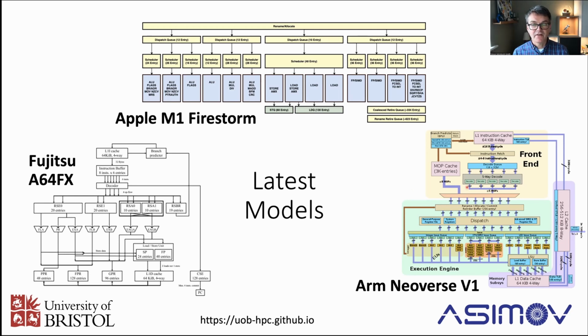Again, this is a very, very fast, very wide, powerful processor. And most recently, we've added a model for the Apple M1 core. This is the highest performance, most challenging core we've modeled so far. It's got something like 14 different execution units. It can have over 600 instructions in flight at any one time. It has a huge reorder buffer. This one's a really complicated one, but the same SimEng with just different YAML files is modeling all those different designs, and it's very straightforward to do, and it's fast for all of them as well.